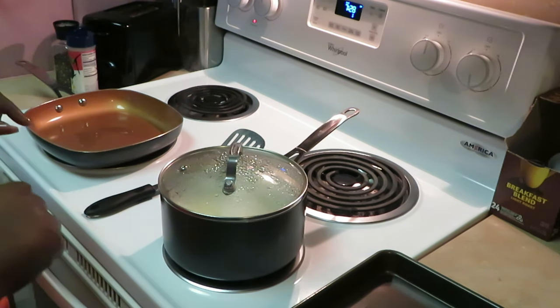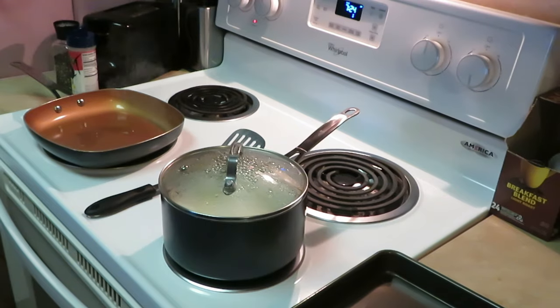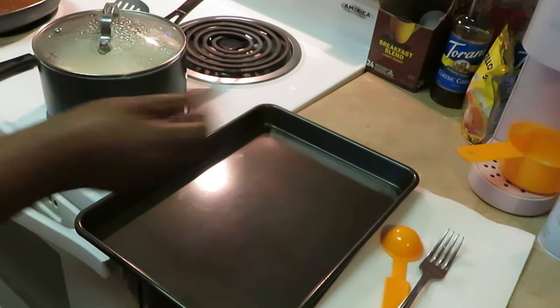That is my stove. Nice and hot on the inside. I've got a little oil in my pan. I'll take y'all over to the eggs in a minute. Let's get the sausages ready. Hold on. All right.